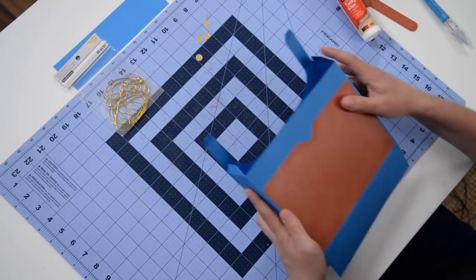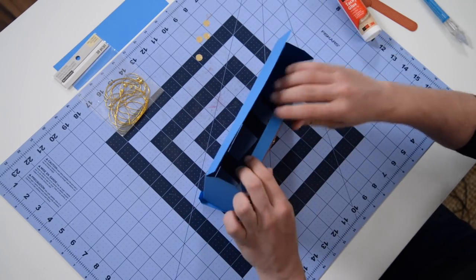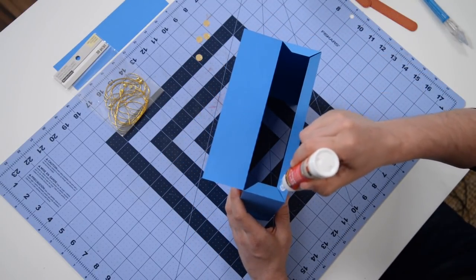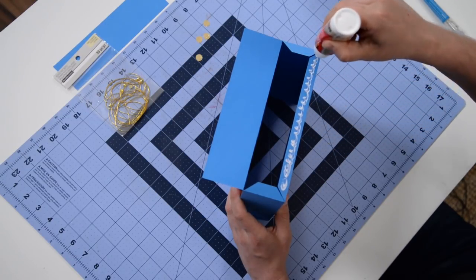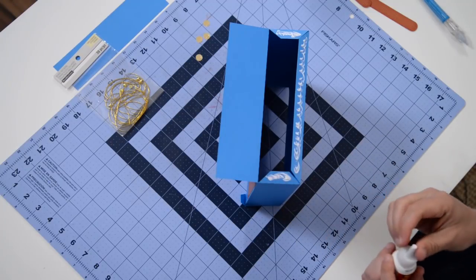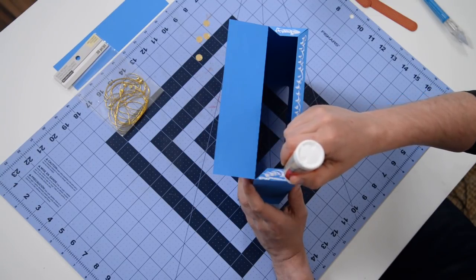Okay. All right, so let me just get rid of this. Just move it out of the way, the top. I'm going to flip it over like this. And we're going to close up the bottom here. So let's get our glue on these tabs here. My glue bottle is just being a meanie. I don't know why. All right, and again, nice little fine line along the edge here.